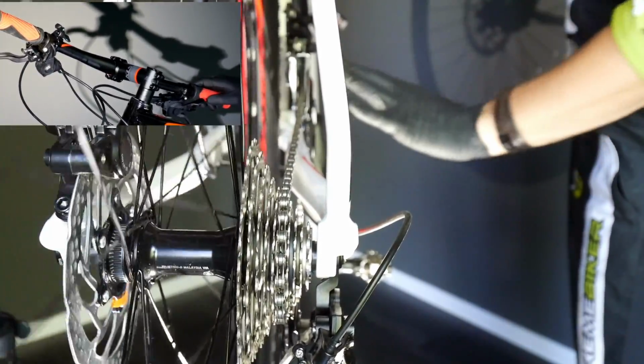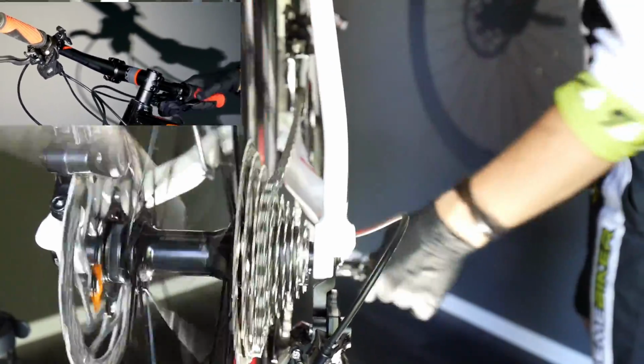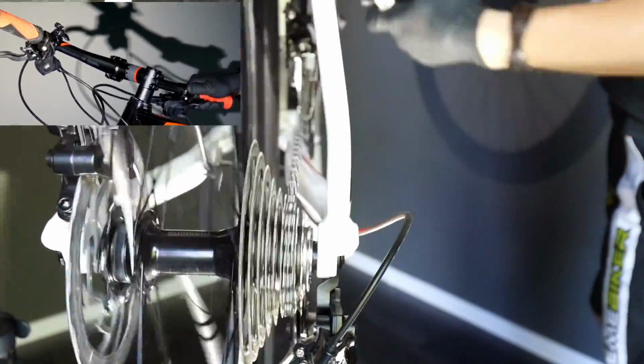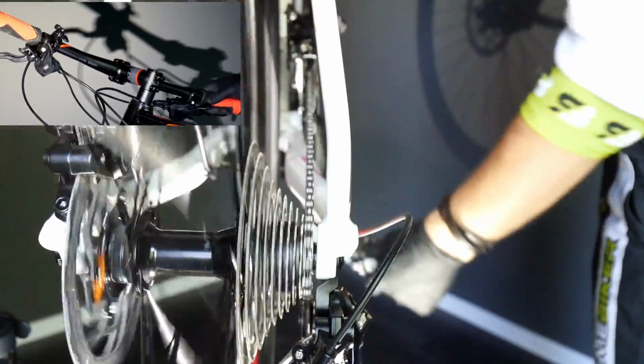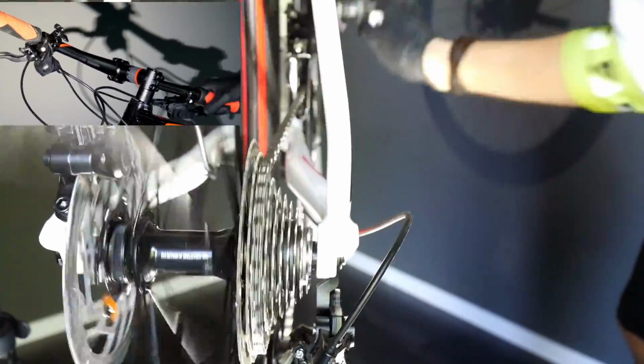This is it. What's important here is that you don't want to push the pedals a lot when changing the gears, especially when you change the gear with both derailleurs simultaneously. So let's do it once again. The lowest gear, speeding up. Now, 2 derailleurs, speeding up, going super fast. Now I'm going maybe like 40 kilometers per hour, and then back. 8, 7, 6, 5, boom. 5, 4, 3, 2, 1.